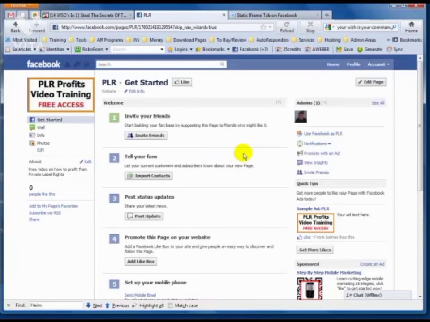Okay, so this is what the fan page looks like when you first get going. Now, one of the main things that we're going to do here is I promise you just how to set up a fan page for free without buying any software, any scripts, and make it to where it goes viral by people clicking the like button and all that good stuff. So we're going to make it to where they can't get access to your free gift unless they click the like button. So we're going to cover that in the next video, and I'm going to show you some good, cool stuff to get started.